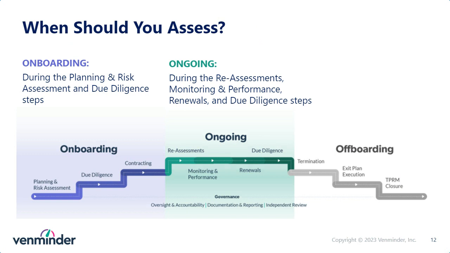When we're talking about the when of assessing, when we talk about the life cycle, we really focus on two primary areas when we're talking about cybersecurity, and that's onboarding and ongoing. You don't want to just do your cybersecurity due diligence during onboarding and then have it be one and done and move on. You need to be doing it in an ongoing way.